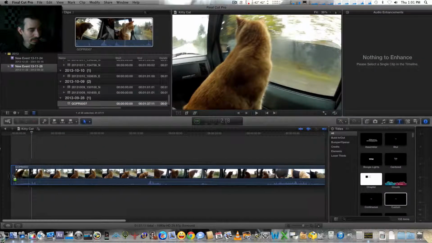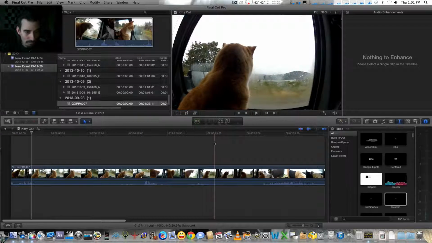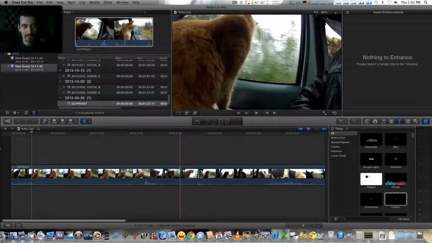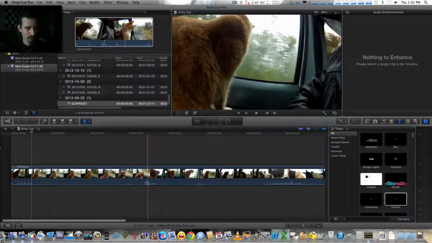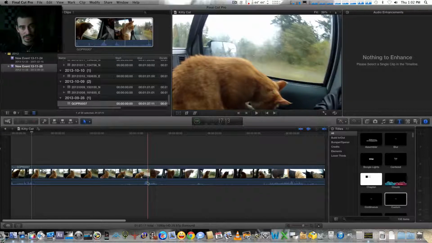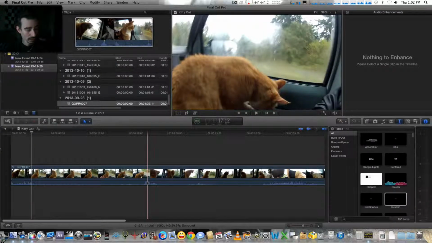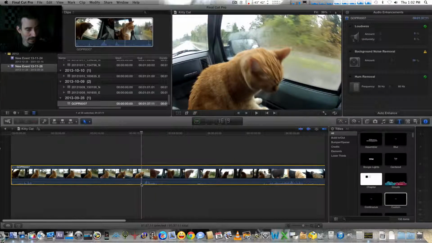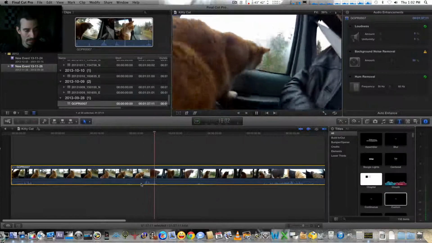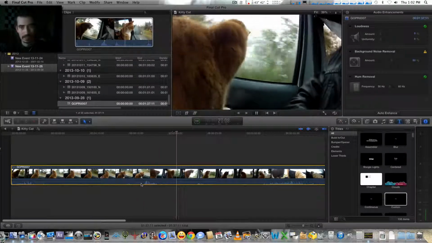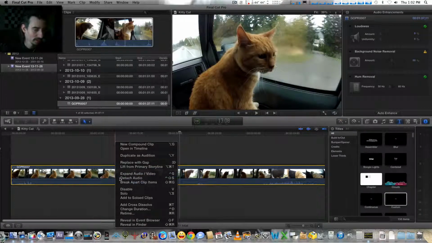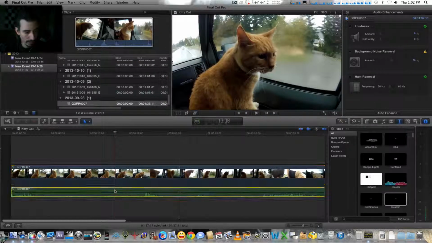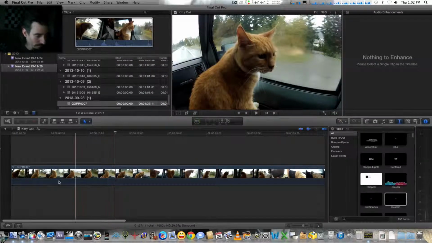So I'll just clip it down here. And then I don't want any sound out of this. I took it from my GoPro, so obviously the sound isn't that great when it's in the case. As you can hear, it's basically the case sound kicking in, and it gets pretty annoying, right? So how I'm going to do this is we're just going to detach the audio from the clip, and I don't want any audio out of it, so I'm just going to delete it.